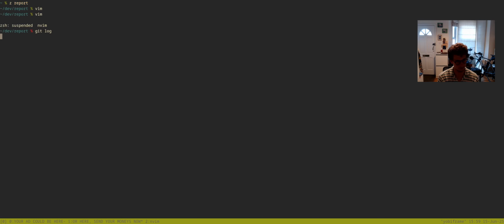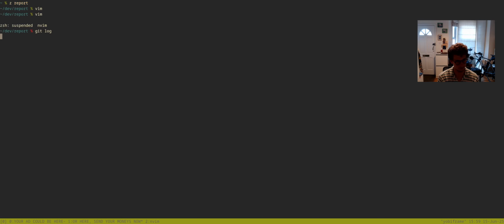Or we can do Ctrl Z, and we can do git log as well, very fast. Well, if we change something, okay, let's say like this. Makes no sense, but let's have a look. We can do git diff, space gd, and we get all the changes here. So what we can also do: git log, git diff, git blame.